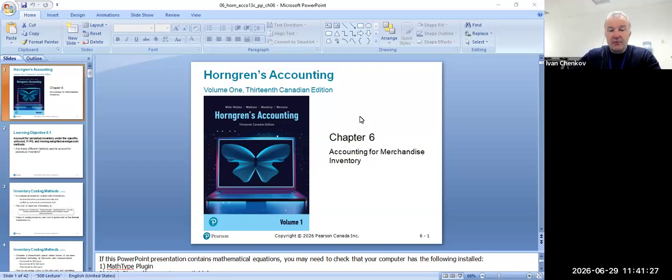The next thing that's going to happen is, in both cases, we may have a return and allowance. Return is when we actually physically return the item to the vendor, or the client returns the item to us. In the first case, when we purchase the item and return it to the vendor, we don't have to pay for the item. When we're selling the item and the client returns it, then we're not going to get money for that item.